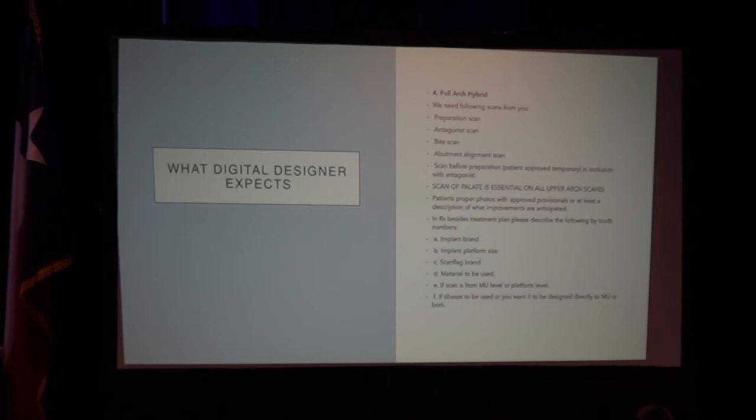And if you are a little canted before, if the temporaries come out all good from your wax up and you transfer it all, the ideal method is to adjust the bite and take a new scan. After the patient's numb, transfer your wax ups, have them come back the next day, adjust the bite, get all your guidances, because the best articulator's in the mouth, scan that, and then the digital designer can get all your bite adjustments and transfer that to the design.